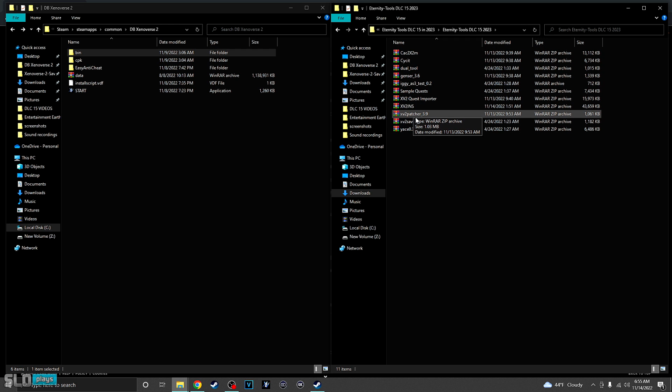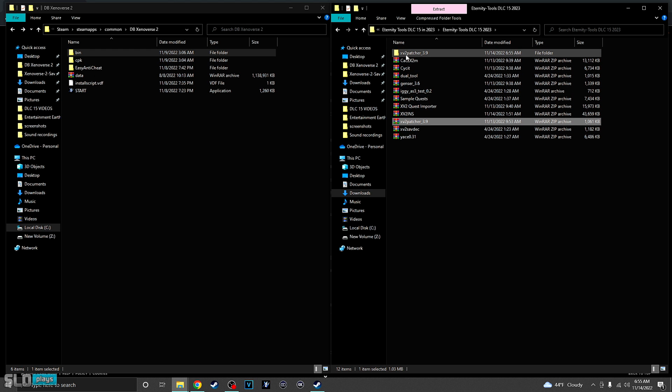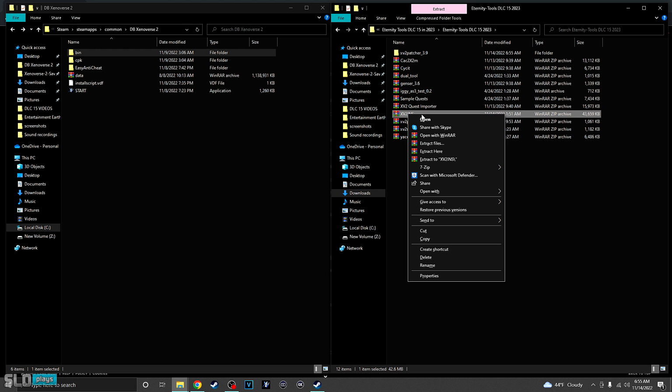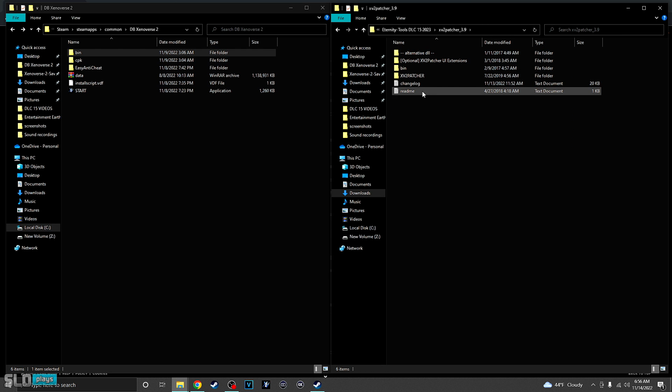So we're going to go ahead and let's do the patcher folder first, okay? So we'll extract that. As you can see up there, it's there. I will also be extracting the XV2 INS just to make it easier for myself to have both of them extracted, okay? So now, XV2 patcher underscore 3.9. Let's open up that bad boy, okay? I know, again, there's a lot of files. Just bear with me here, okay?